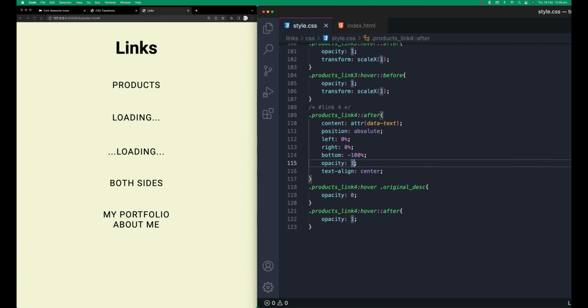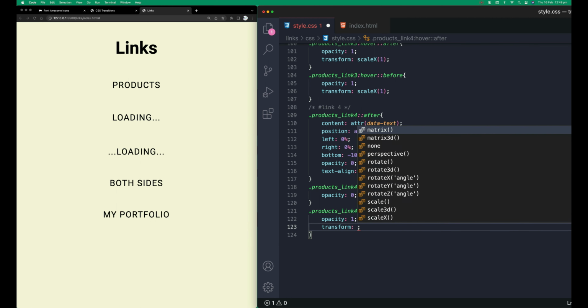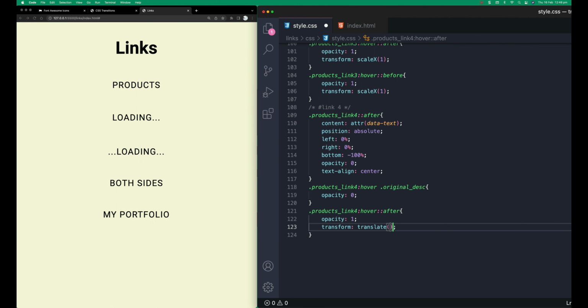But now I need to change the opacity here to 0, okay? So opacity to 1, and I'm going to say transform translateY, because Y is the vertical direction. And if I give a negative value, if you remember, it's going to start from the bottom.